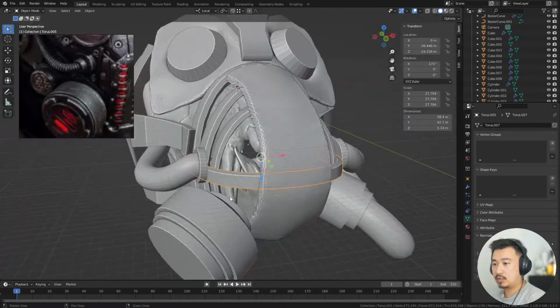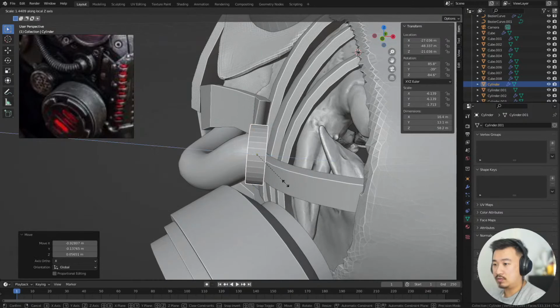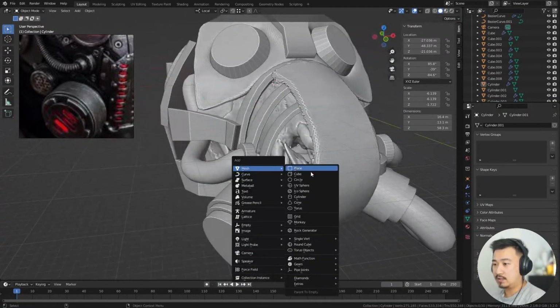Pull that in a bit. Actually, move this outwards a little. Let's see if I can just add some sort of plate there.